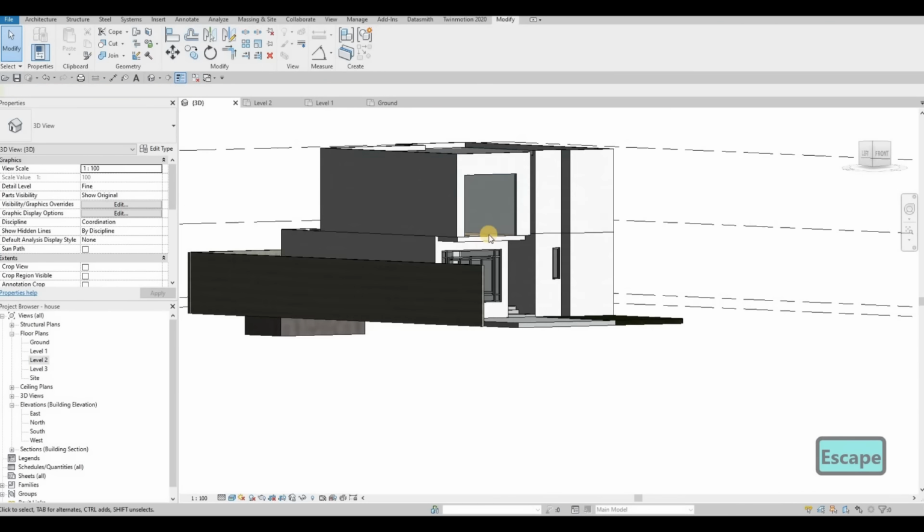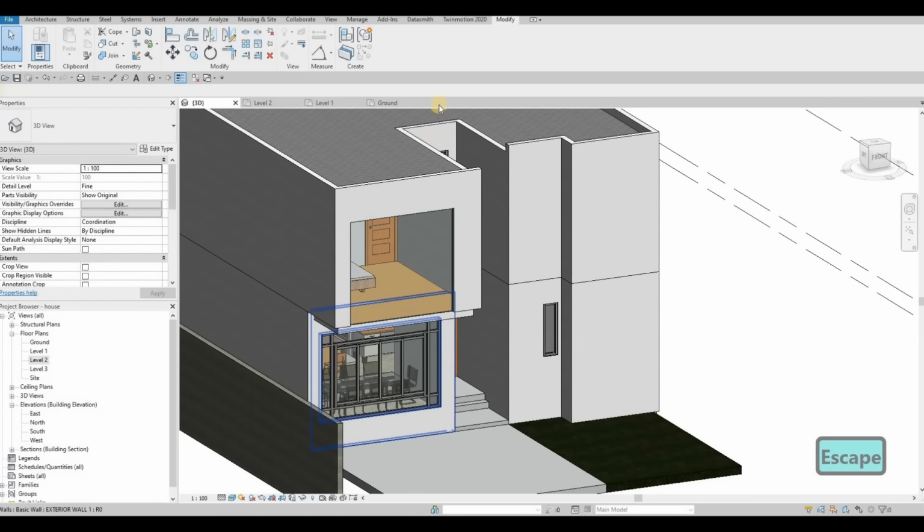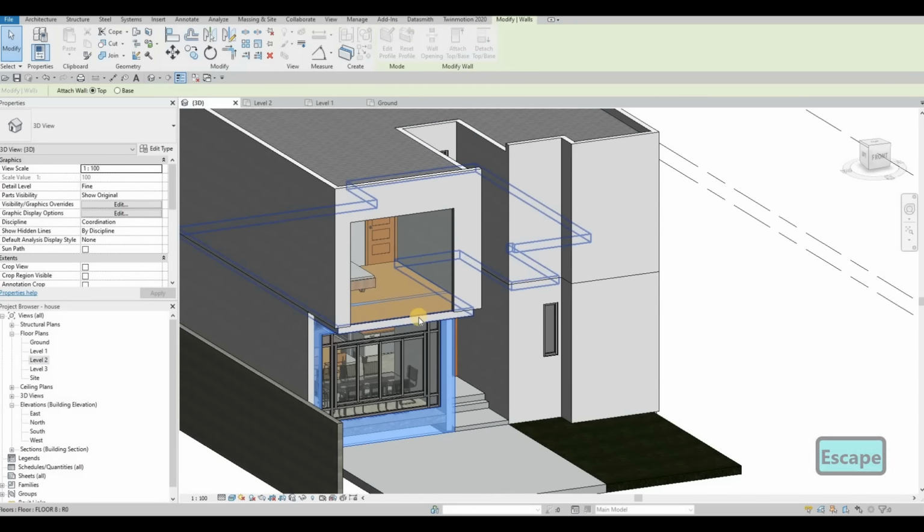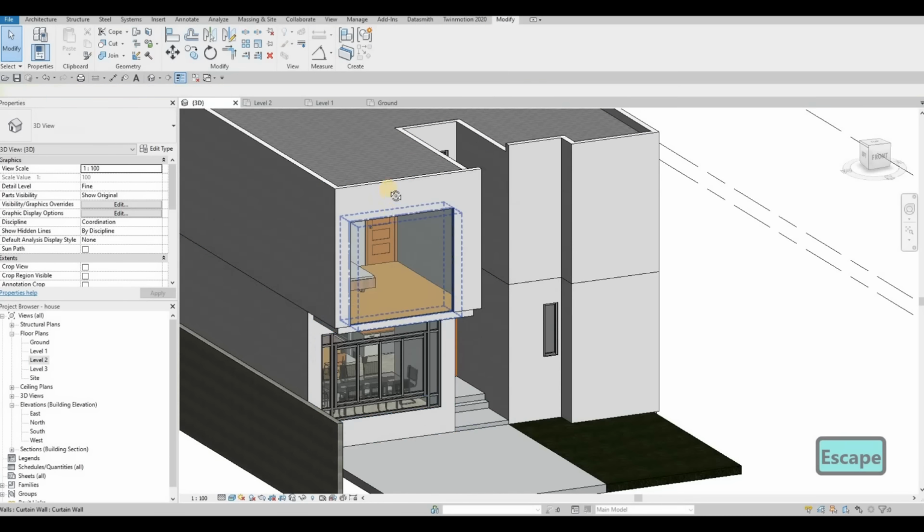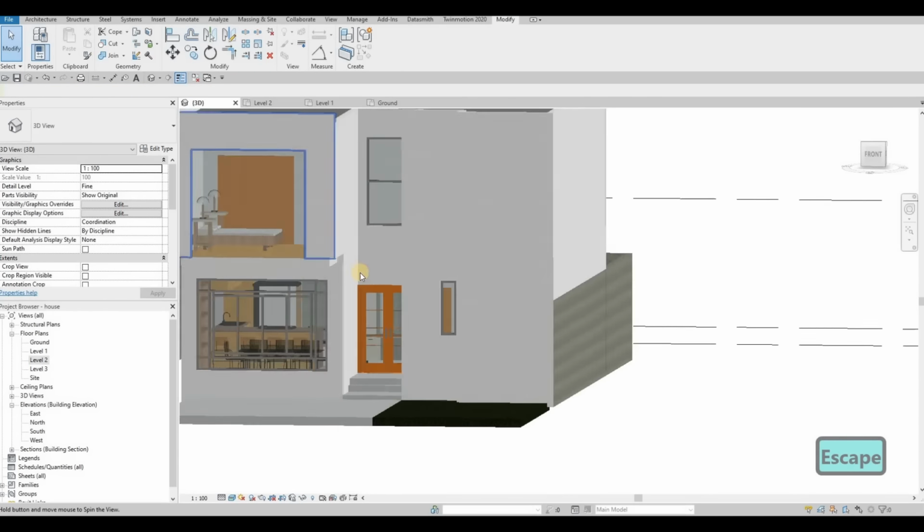And then of course we need to push down everything. So this one, the attachment, so that it hides there below.